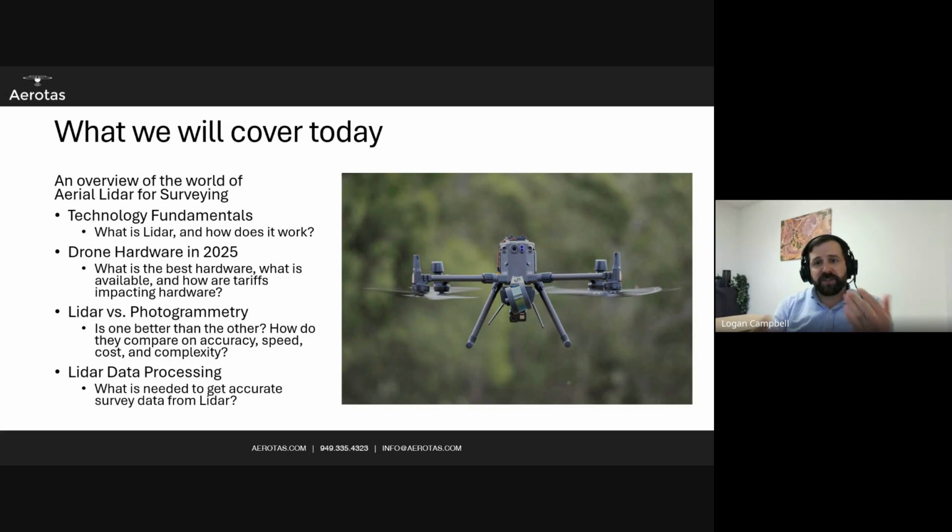Now I should point out, this is part one of a three-part series, so we'll talk a little bit more about that later. In part two, we're going to cover a lot more about the actual business case for LiDAR. The business case being, how do you make money? How does it work for different businesses? How do you make sure that your workflows are efficient to actually turn this into a business application, not a research program? And then part three of our series will focus way more in depth on the data processing, much more about the data, actual examples, and that sort of thing.